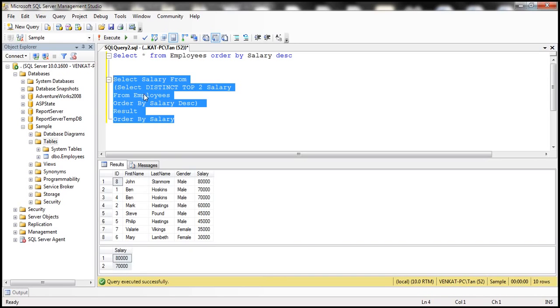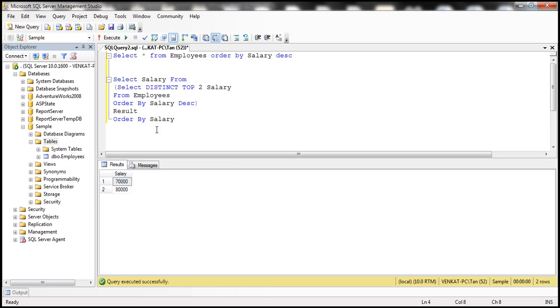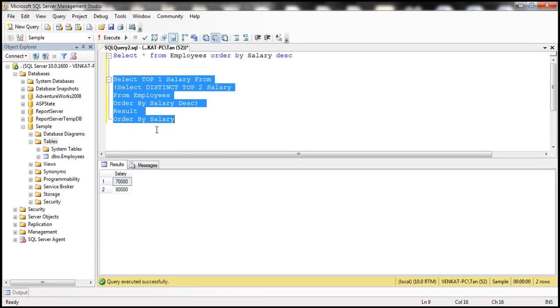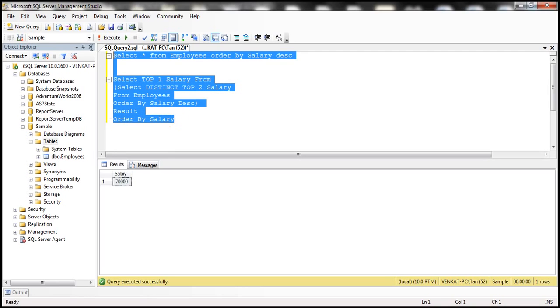The sorting is going to be reversed. So 7,000 and 8,000, and out of these we want just the first row. So what we're going to do here, select top 1 salary from that result set. So when we execute this, look at that, we only get the second highest salary, 1 record. Now let's actually execute both of them.